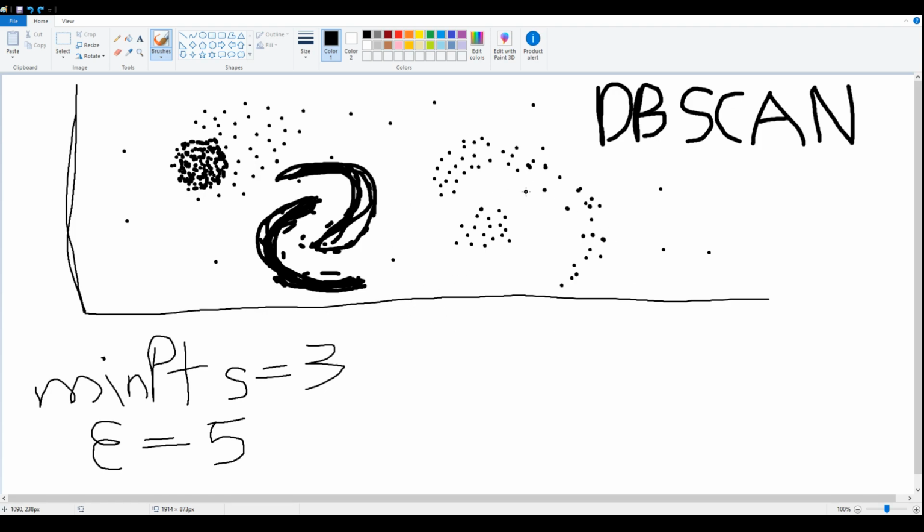A third point where DBSCAN fails is in much higher dimensions. Part of the way DBSCAN works is that you generate a radius around your points, and there's this concept of the curse of dimensionality. Really what it's saying is that as you go into higher dimensions, the distance between points is less and less useful as a metric of how dense something is. It's defined as the volume of a hypersphere over the volume of a hypercube approaching zero as the number of dimensions approaches infinity.